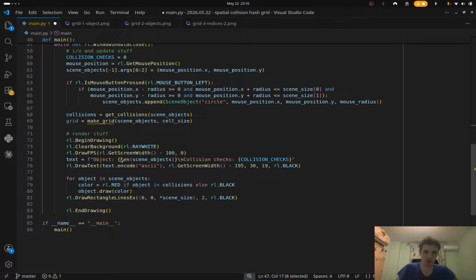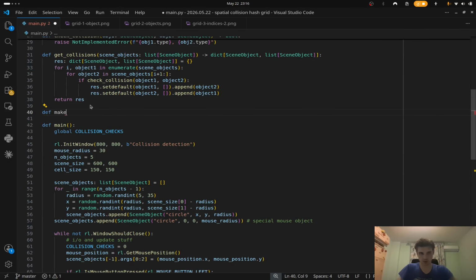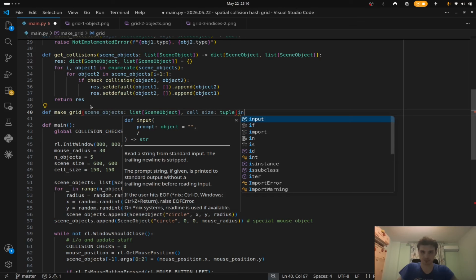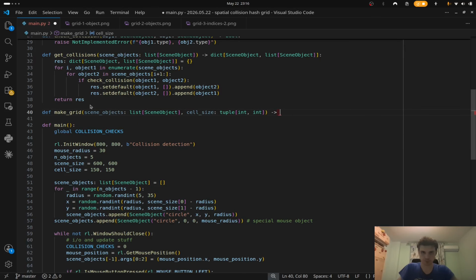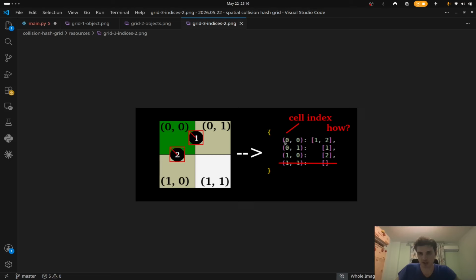So this function will return, as I said earlier, a dictionary. So make grid will get the objects. Okay, let's just call it screen object, so it's the same as above. The cell size, I'm sorry, will be just a tuple. And this one, as I said earlier, should be the following. It should be a key. So the key is the index of each cell, right?